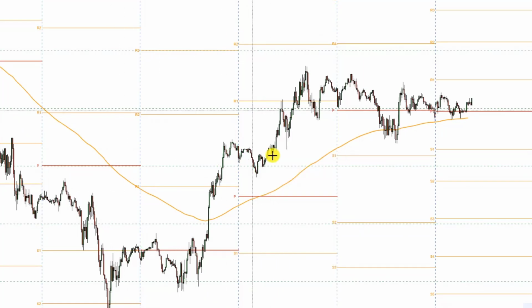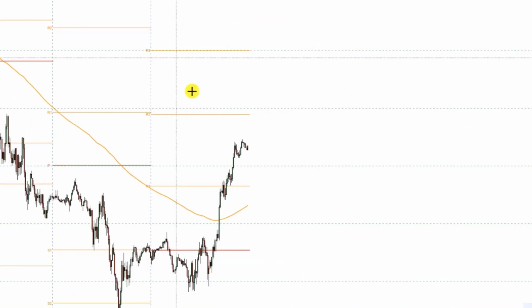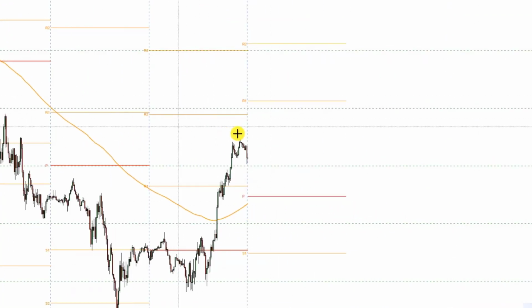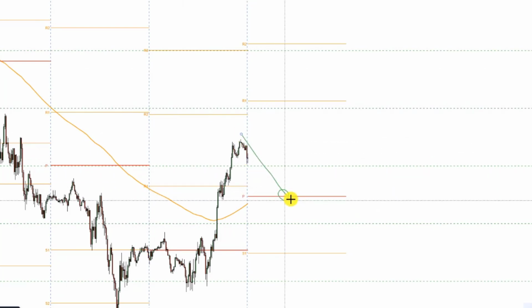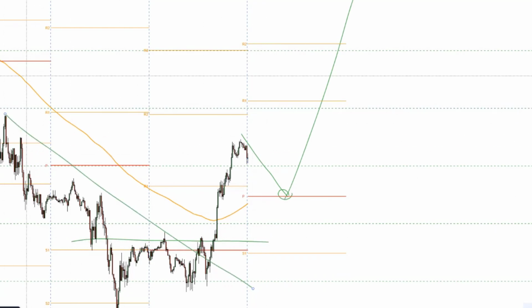So if we do the replay function, this is where you do your watch list, and this is how it looks when you are like, okay, I want this to pull back to this point, and then we can go higher. We had the structure break here, we had the trend line break, we had a nice downtrend, we have the 1 hour 50, the daily pivot lining up, everything is great. You set your alarm here, that's it.